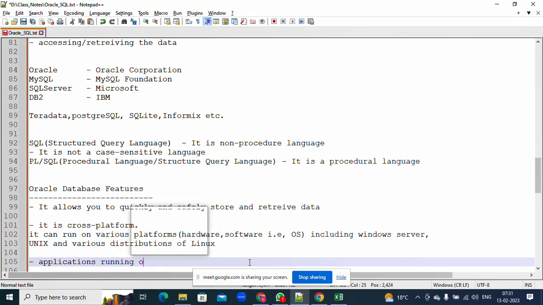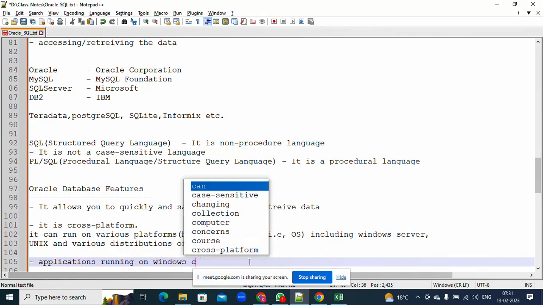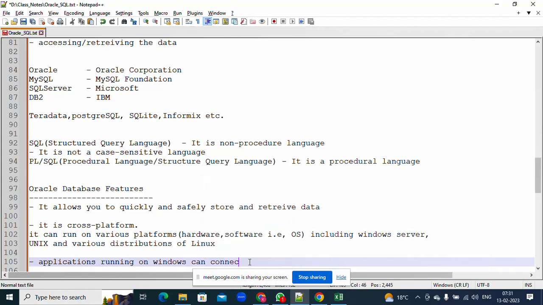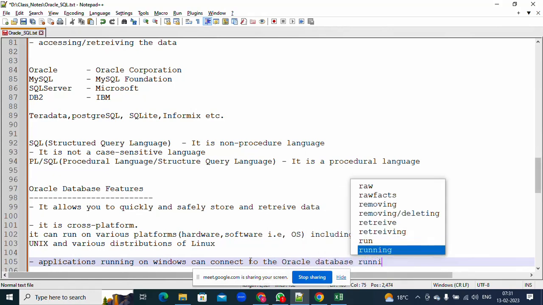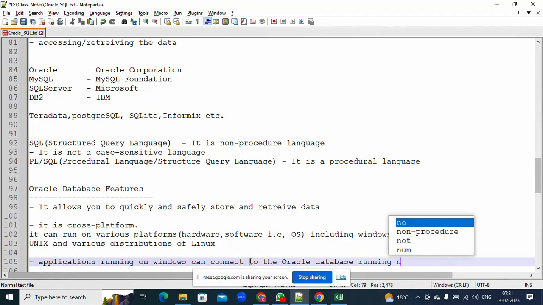Applications running on Windows can connect to the Oracle database running on Unix as well.